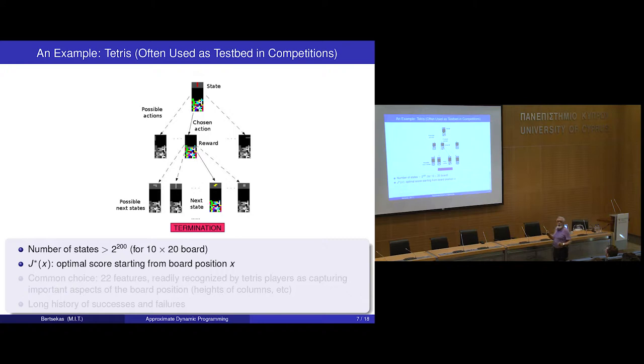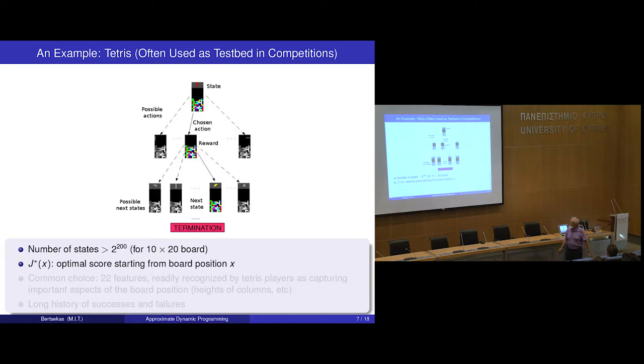that involved three features. Okay, so from a 2 to the 200 dimensional problem, he reduced it into a three-dimensional problem, because there are only three weights to calculate for these features, and people were quite impressed that this could even play. It learned how to play, and it could score an average of 32 lines per game.